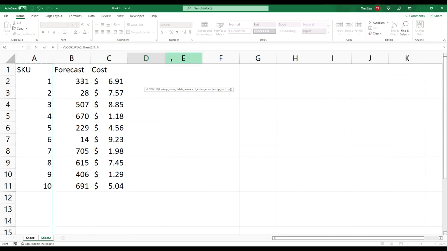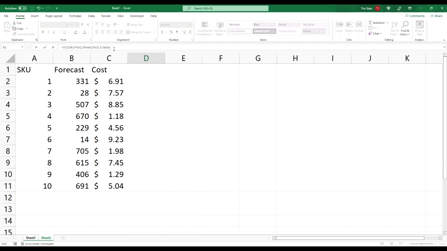So we're going to go A, and we'll just go to column D just because we can. I'm holding down Shift to make sure it's a complete selection. And then we do comma, and now, as before, we said 2 to return the forecast because it's the 1, 2 in our range. Now we're going to do 3 because it's the 1, 2, 3 in our range. 3. And then, as I said before, false because we want to do an exact match.